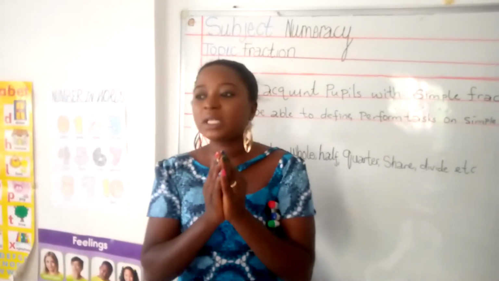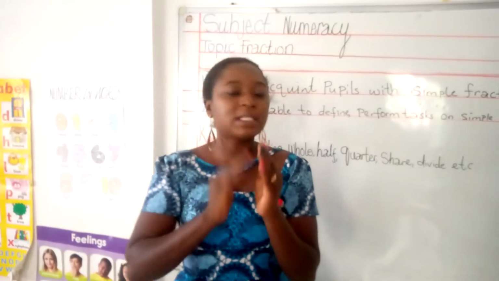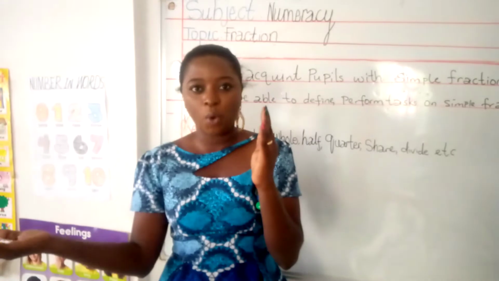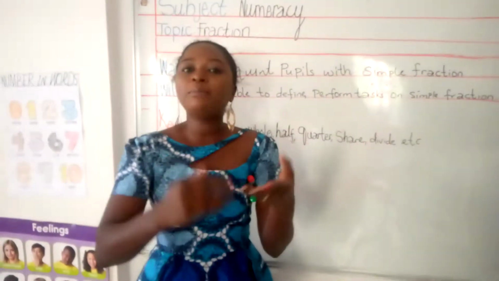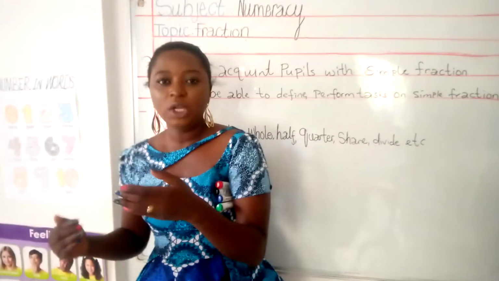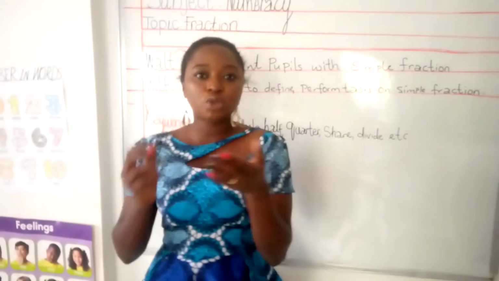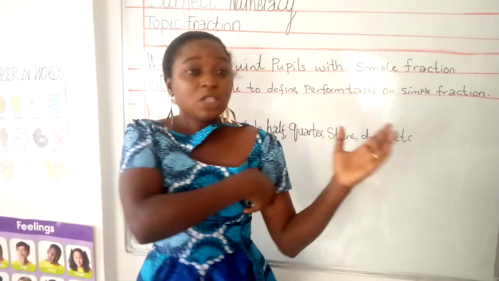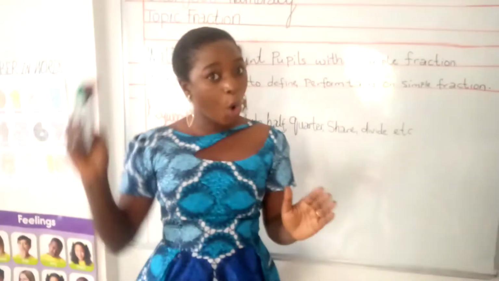When you hear something, say a whole. Give me a whole biscuit. Give me a whole orange. That means you're not to cut part of it. Give me a whole meat. That means you're not to cut part of it. But a fraction means part of that whole. So if I say, give me a fraction of your food, that means you give me part of your food, not all the food. Give me a fraction of your sweet. That means part of your sweet, not the whole sweet. Is that okay? So fraction simply means part of a whole.